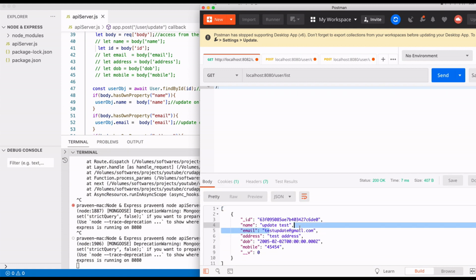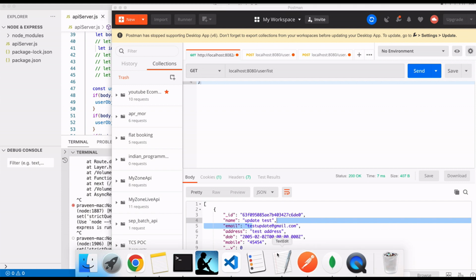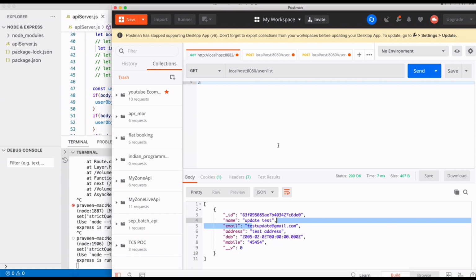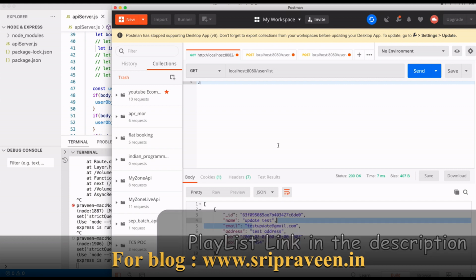That's it. So now as you can see here, guys, our four operations are completed, which means creating the record, listing, deleting the record, and updating the record. So in terms of the main stack, Node, Express, MongoDB is completed. Now we are going to integrate with our, is it React or Angular? I forget. Yeah, it is the Angular video series. So we are going to interact this API with our Angular as well as React. Both these applications we are going to integrate with this same module. Maybe in the description I will give you the video link for both React and Angular.